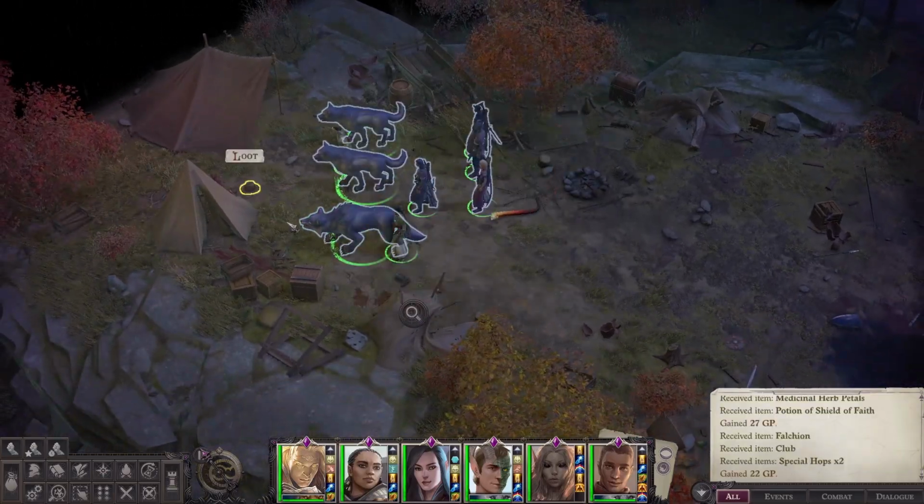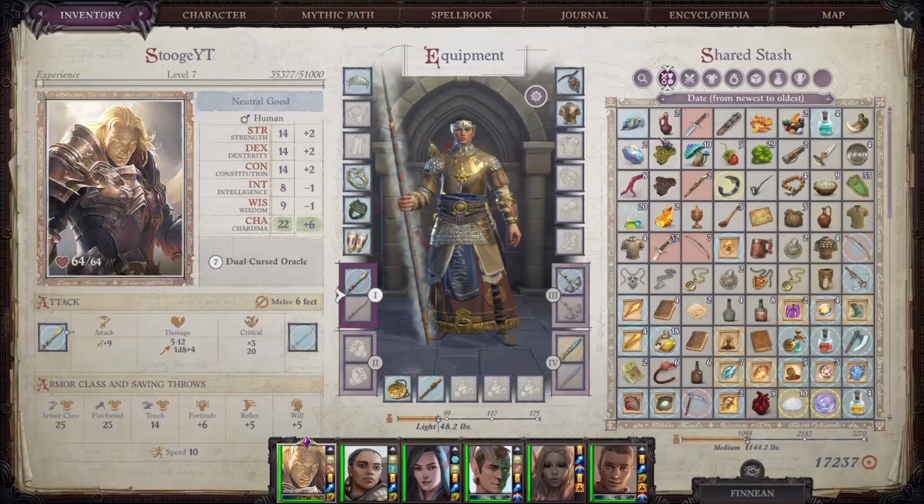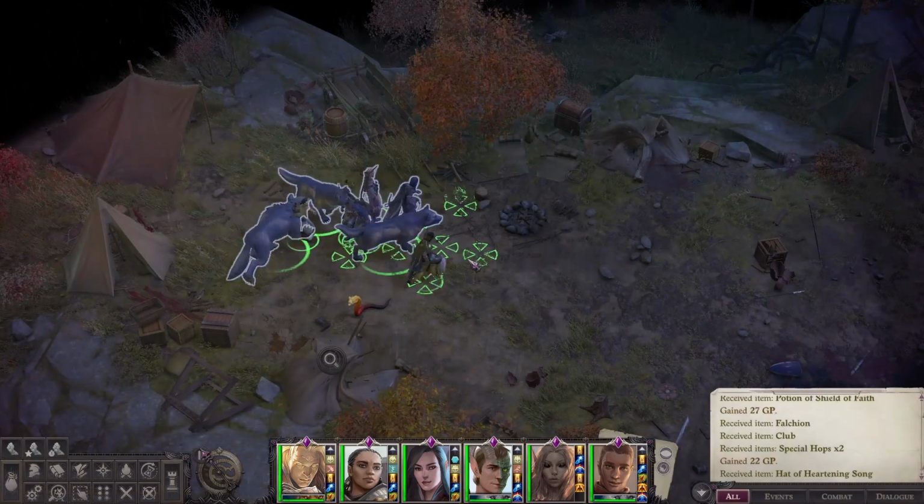Anything else here, I suppose? Hat of Heartening Song. Whenever the wearer of this hat uses any song, this song also grants fast healing 1 at level 1, 2 at 5, and increasing by 1 point every 4 levels thereafter. Okay. That's pretty solid if you have a bard of some description.